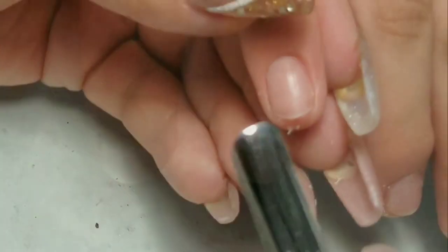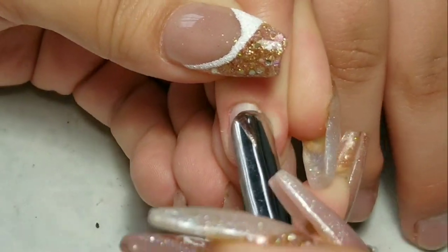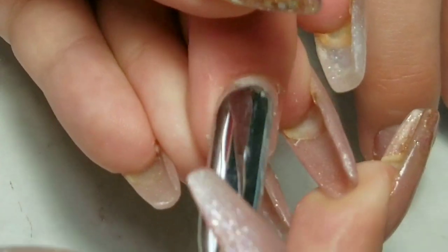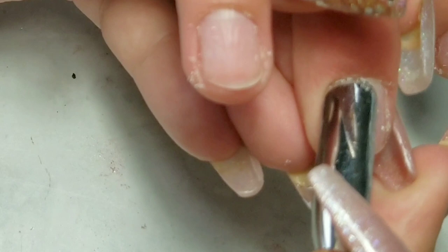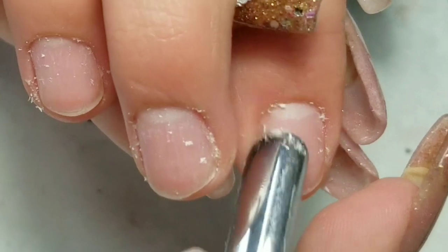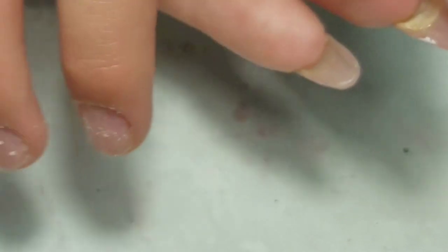Next, we're going to be using the spoon side of the cuticle pusher, the spoon-looking side. We're going to go 1/8 from the nail plate and start pushing the cuticle down. That way we already removed the dead skin and we're not pushing into the cuticle. That way we won't have lifting. So we continue to push, and even though we still continue to receive some of the loose particles while we're pushing, we wipe every time as much as we can between pushes, which I failed to do, but that's okay because I wipe down the nails after I'm done prepping the nail before I apply the acrylic.